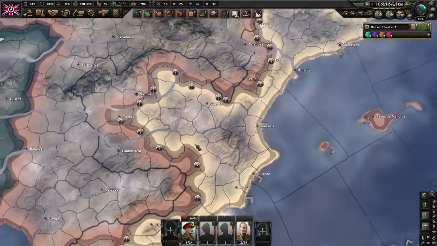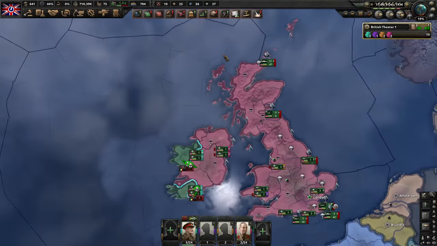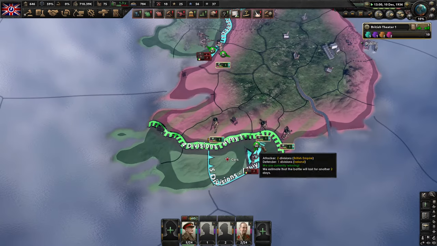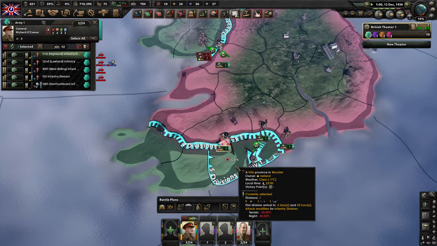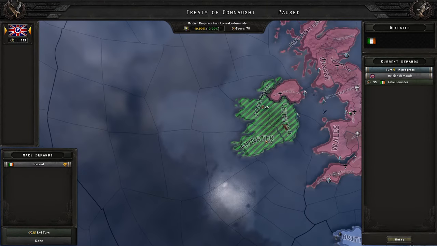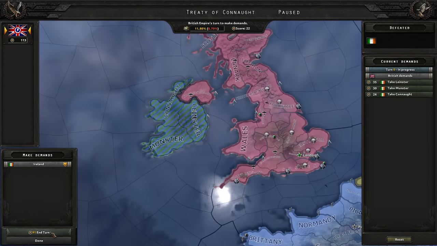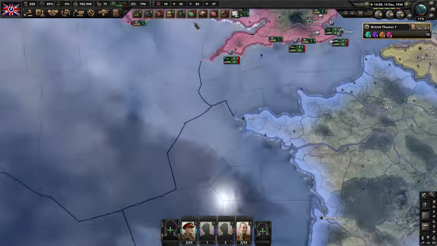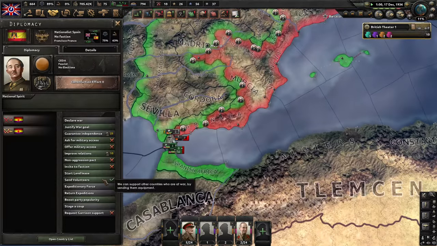Oh no, they pushed back our encirclement. Bloody hell, we're gonna have to do that again. Oh no, King Edward abdicates. Alright, take this, take that. There we go. Now let's send them more of those volunteers.